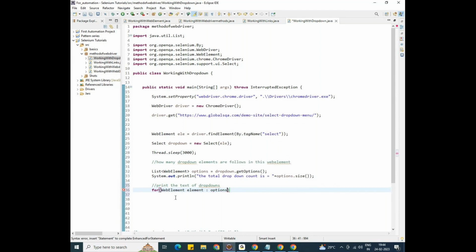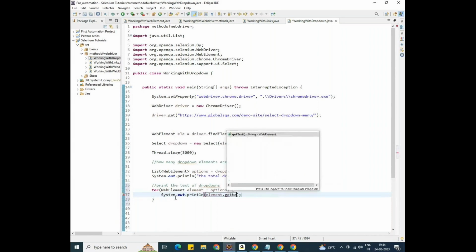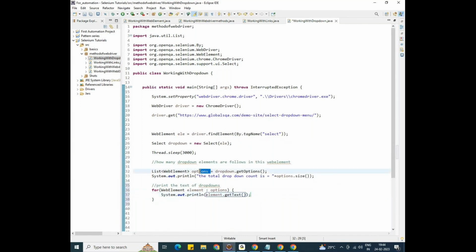Then I'm giving System.out.println element dot getText. What can the loop do? Here the options count is 249, so this loop will be executed 249 times. Each and every time, when the element count is 0, get text; when the element count is 1, get text. Each and every text will be printed here.